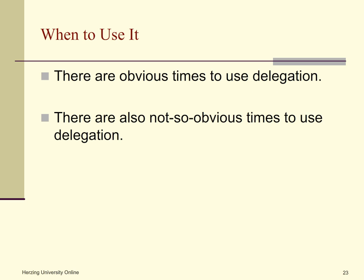When to use delegation? Obvious times to use delegation are when you clearly cannot provide all of the care to assigned patients, when the delegatee is highly competent in various tasks that represent a portion of the care your patients require, or when you are ensuring care for another group of patients, such as when a colleague is away from the clinical unit.